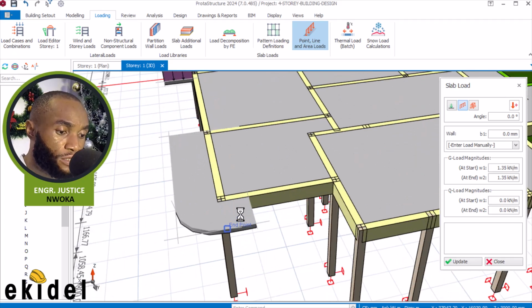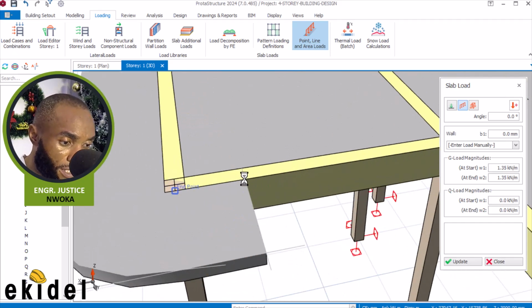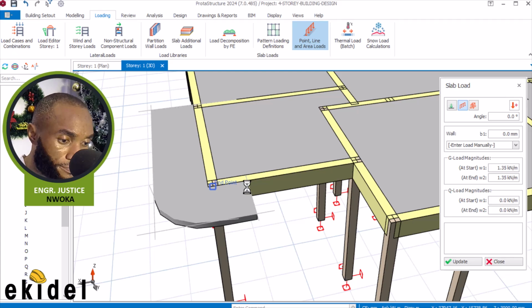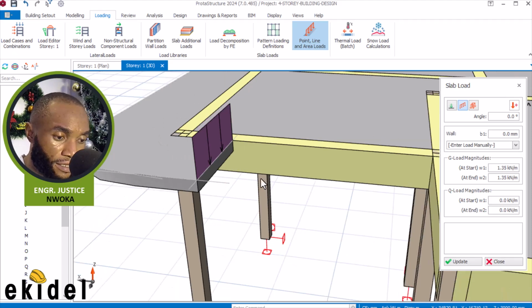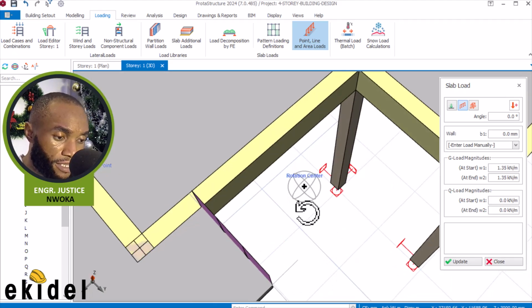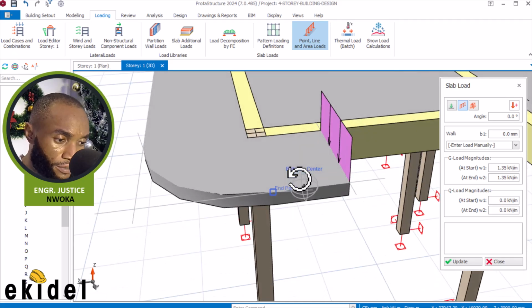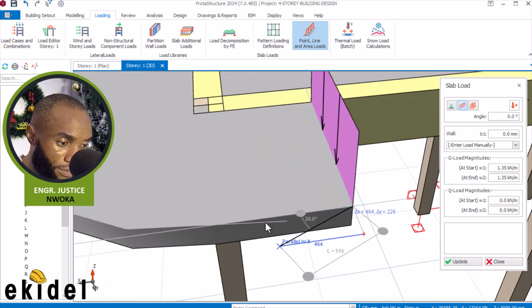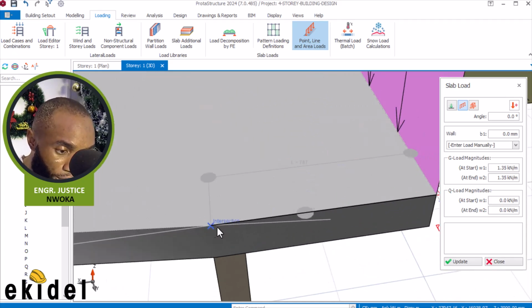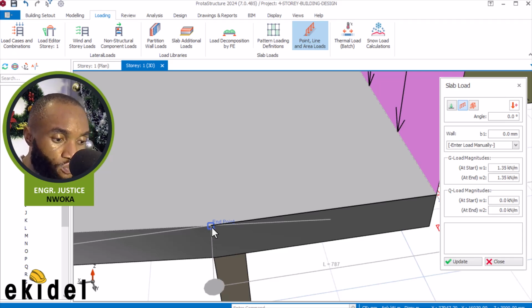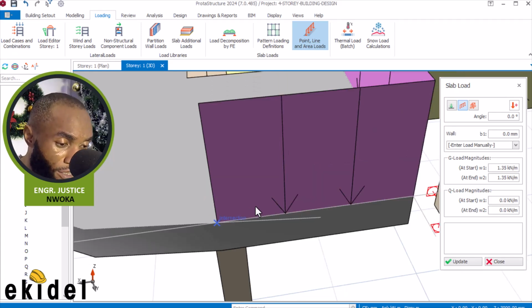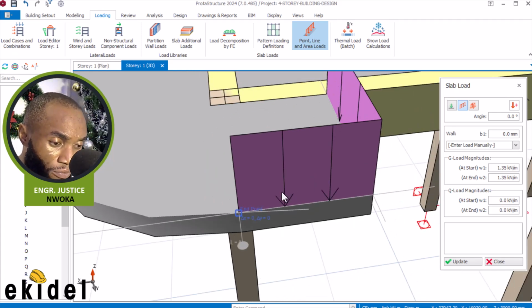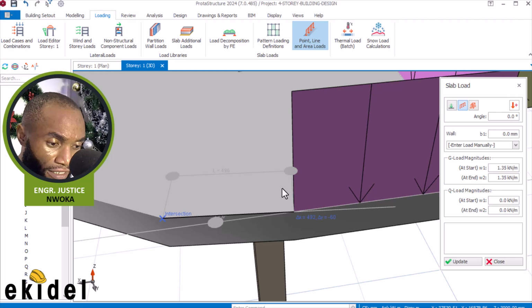Now let's do this last one here. Come here, click here and then click here, that's fine. Again, rotate this, look at it this way, then click on this. Make sure you look at the point where the two lines intersect, that's where you are going to click. You click there, then come again now and click this point and then click here, that's fine.